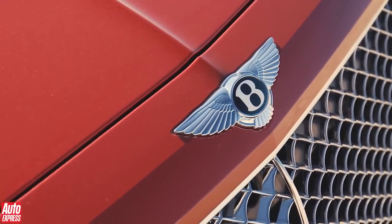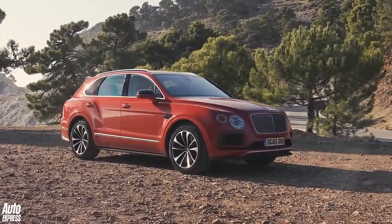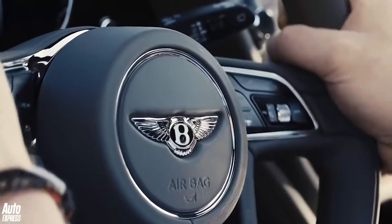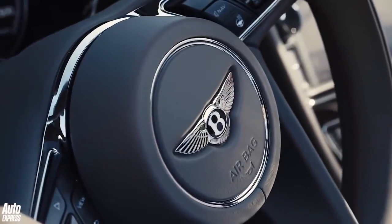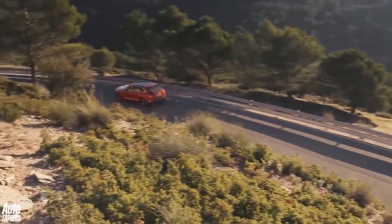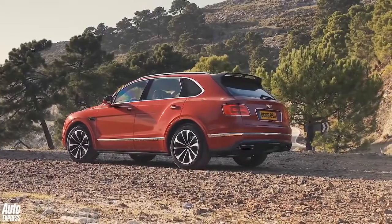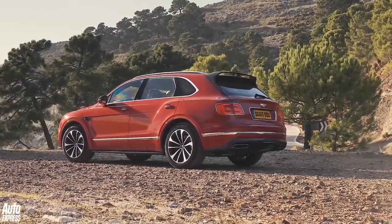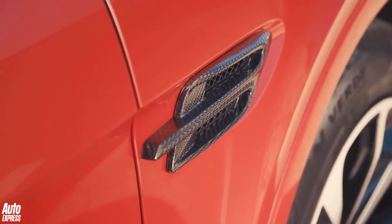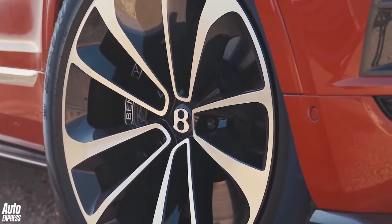According to Bentley, the new £160,000, 187 miles an hour Bentayga is, and I quote, the fastest, most luxurious, most exclusive SUV in the world. Whether you agree with such a claim, and no matter what you might think of the car's, shall we say, challenging exterior design, the Bentayga itself represents a brand new era for Bentley. It is, says its chief designer, one of the most important cars Bentley has ever launched.